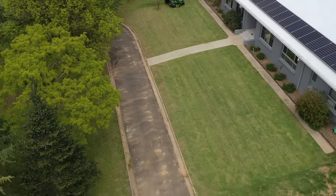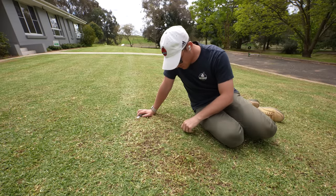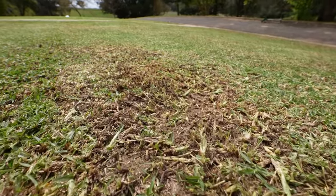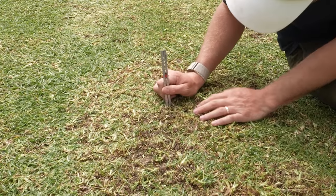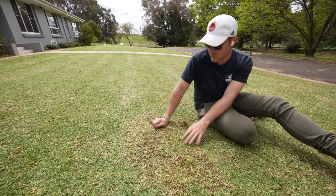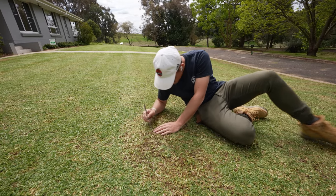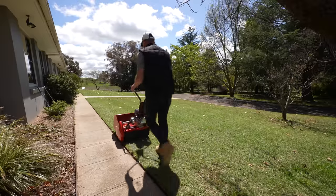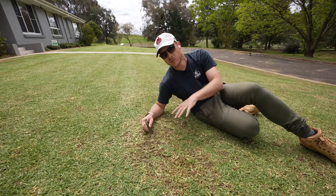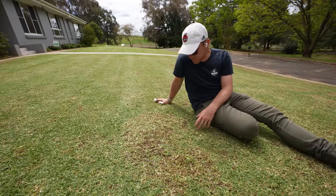We are done — you can see we've scalped it, you can see the dirt now, which is good. Some areas are a little bit thicker so you can't quite see as much dirt there, but we've pulled out all of that crusty dead stuff. We've got the gauge set just here and it's sitting at about 8 to 10mm, which is fine. We're going to be cutting at 10 to 12mm, so that's bang on where we want to be. Cylinder mowers tend to float a little on top so it won't be exactly 10mm from the dirt level.